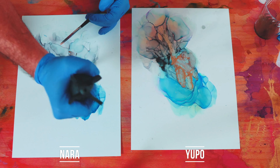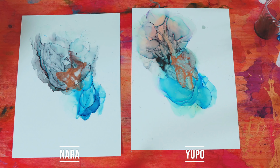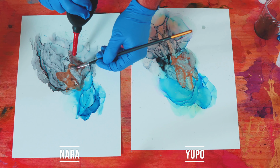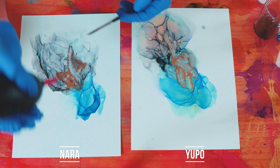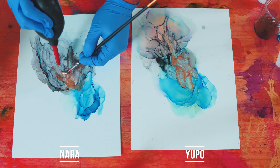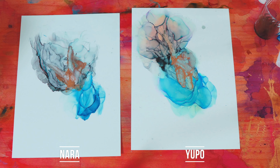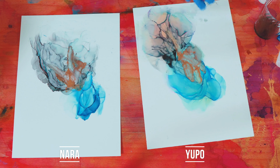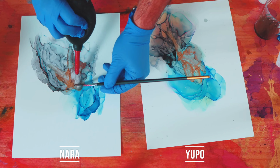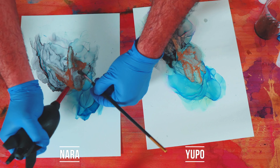Honestly, after using both of these, I do like the Nara paper. The only issue I have with both, I like both of them, okay? So don't get me wrong, I do like both, because they both have a different characteristic that'll help you paint the way you like. So if you're the type of artist that likes to put all the colors down and move them all simultaneously without the fear of staining, then I would recommend the Nara. But if you like to add layers like I do, where I'm adding different layers at different times and I want to be able to layer them together and mix them together without worrying about the bottom layer lifting as much, then I would use the Yupo.